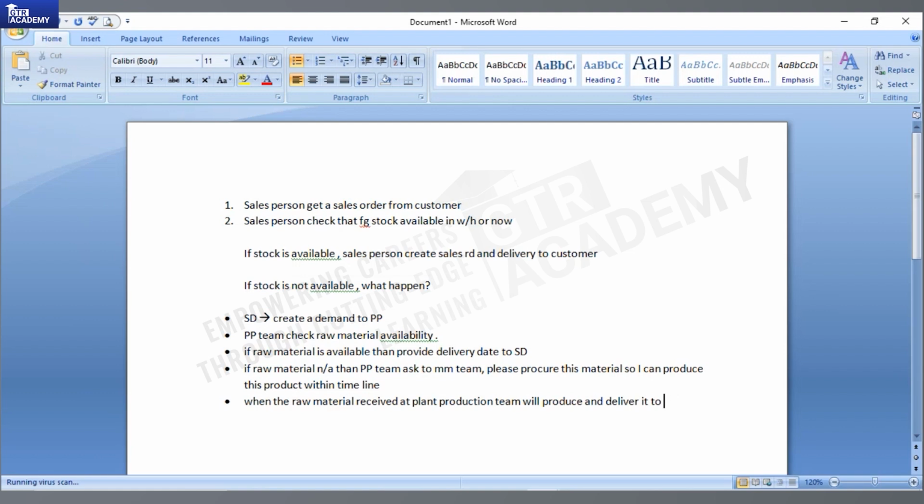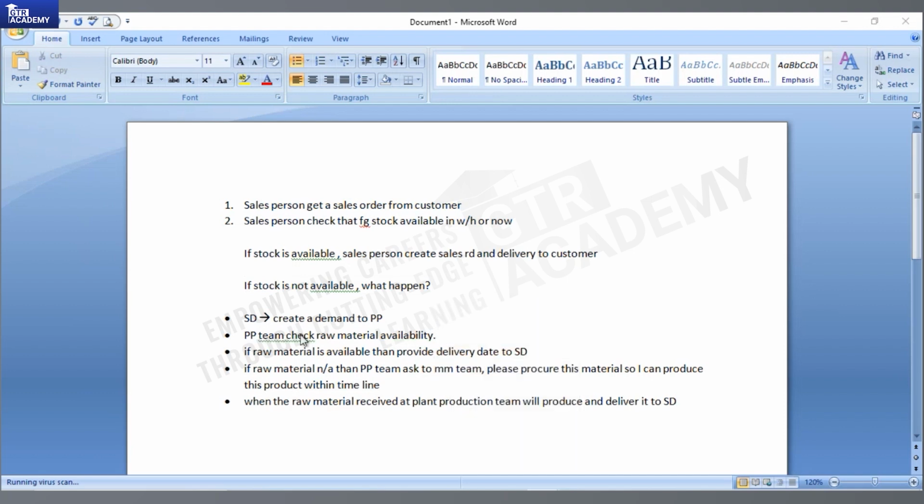This is a complete logistics cycle, starting from getting the demand from the customer, either by the sales order or by the sales plan through the PIR, and after that delivery to the customer, and how the steps are followed from the PP side.